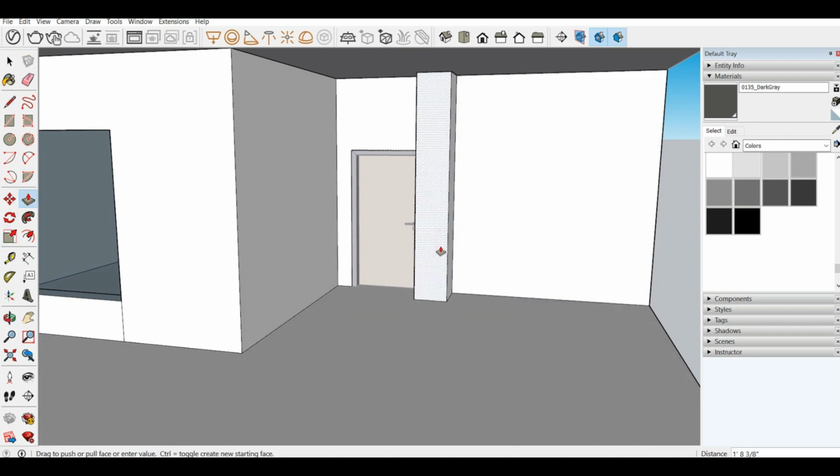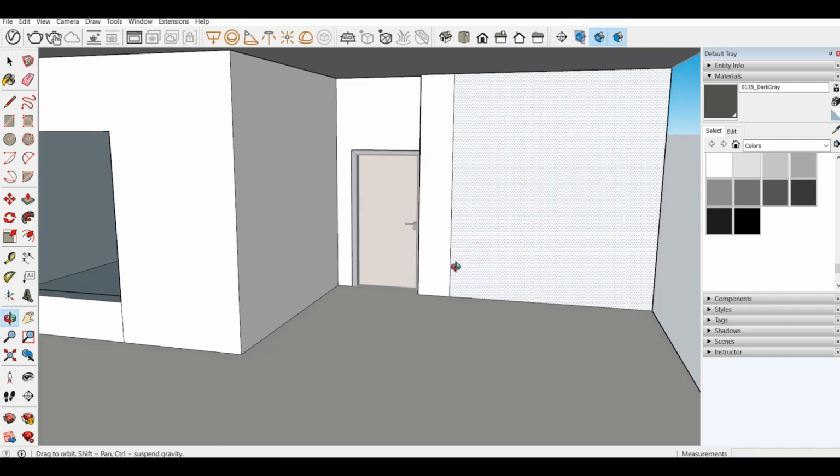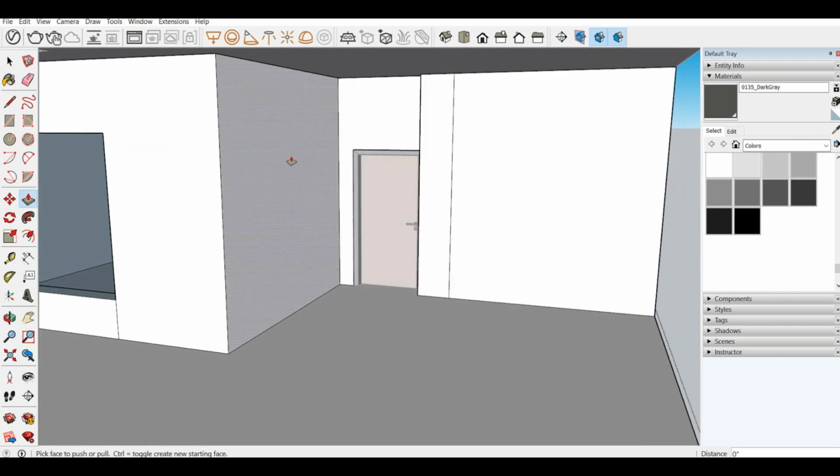Firstly, what I'm going to do is pull the walls out to increase the thickness so that a window can be placed here. So I'm giving an extra 9 inches. So I added 9 inches to the wall. I added 9 inches, you have to remember that. Now I'm just creating some geometry so that a window can be created. Erase this one.